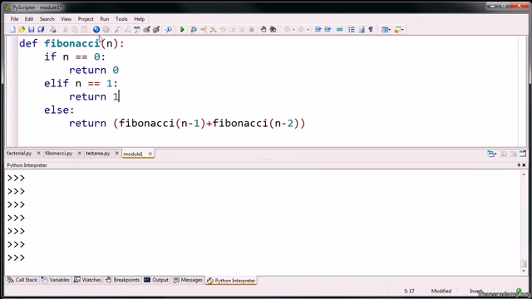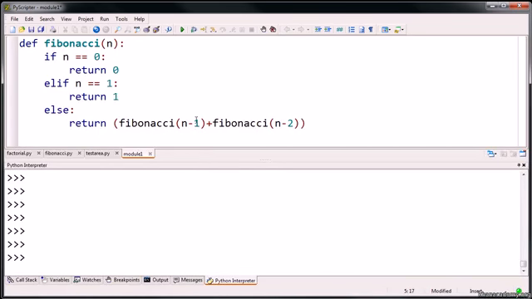And you can keep going. Try Fibonacci of 3. It'll work, because we know Fibonacci of 0, 1, or 2 works. Because Fibonacci of 3 will boil down to Fibonacci of 2 plus Fibonacci of 1. We know that Fibonacci of 2 is 1. Fibonacci of 1 is 1. So it'll be 1 plus 1 is 2. So it'll just keep working. And we could try it out.